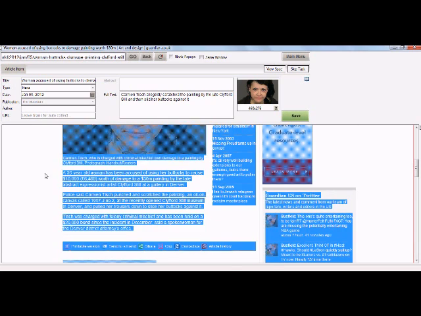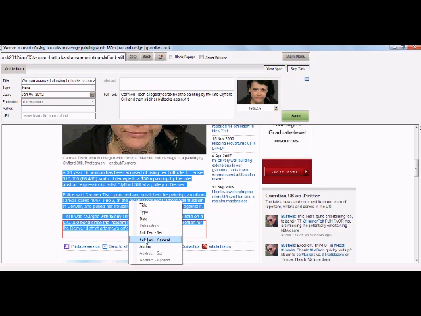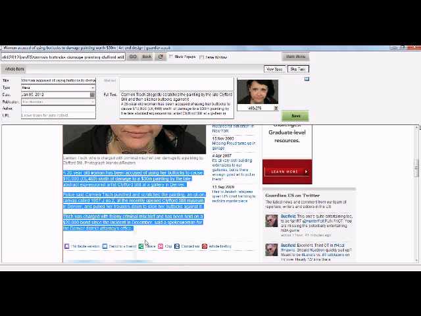So this is the continuation. You just highlight this and then right click and then full text append. We will use full text append if we want to put this text at the bottom of the first paragraph.